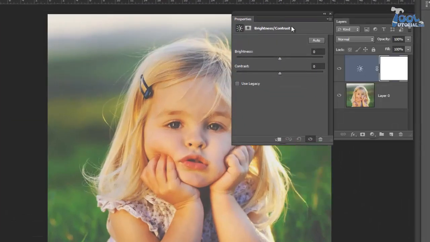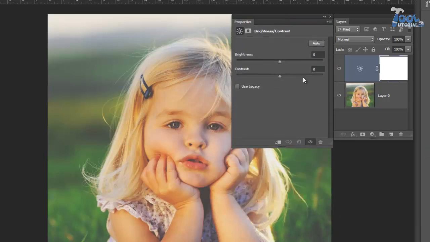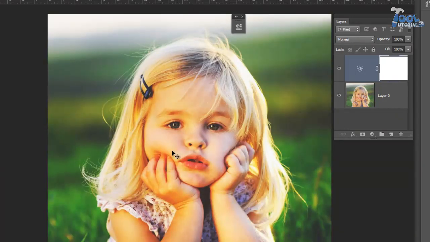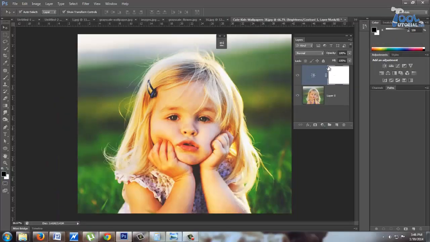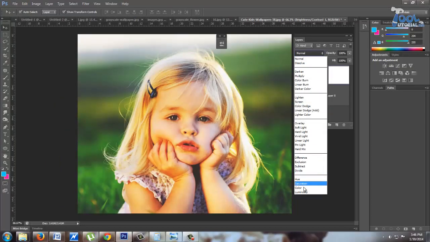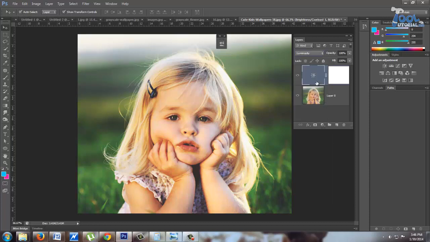It is a type of color correction method. Now here I create an adjustment layer from the layer panel. Now I apply changes in brightness and contrast, and we have a contrast image. But now you can see it changes color due to the effect of changes in level. To exclude the effect of brightness and contrast on color, I change the blend mode of the adjustment layer to luminosity mode. So now brightness and contrast has no effect on color, but we have its effect on contrast.